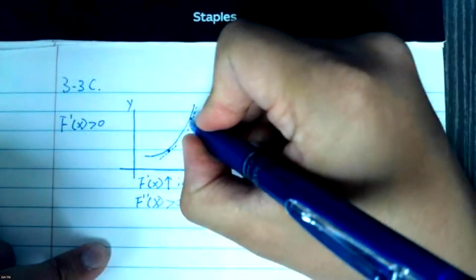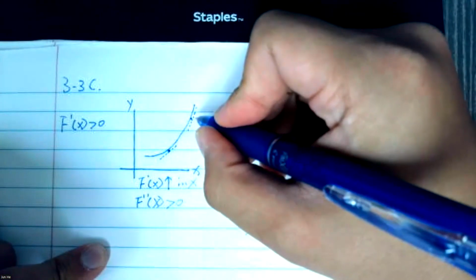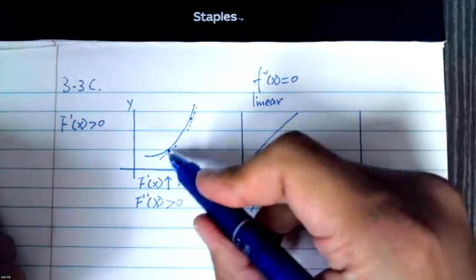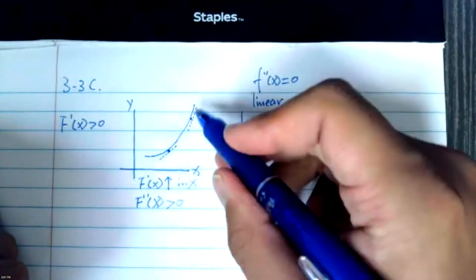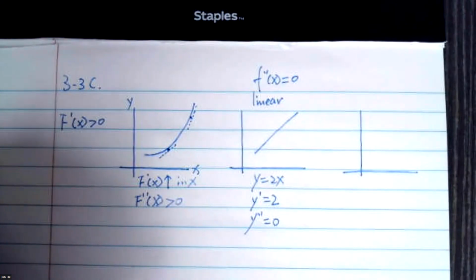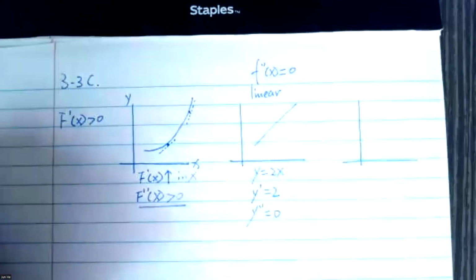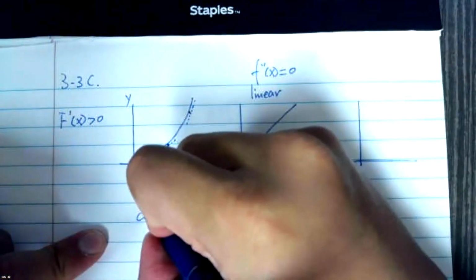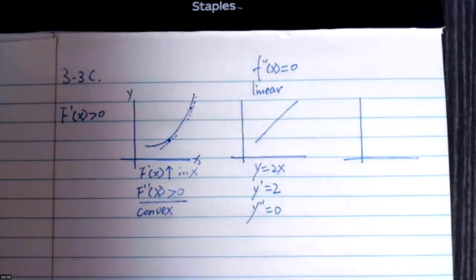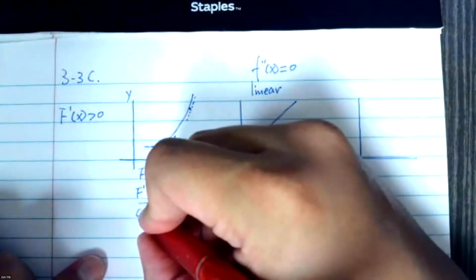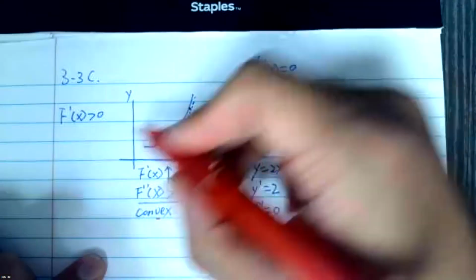So y is increasing in x in a rapidly increasing mode. Originally, a mild increase, especially in here, as you can see, and now it is what we call exponential growth. Okay, so this is the case where f double prime x is greater than 0, and we call this shape a convex shape. Here, as you can see, it is a V. And a convex shape is like a V shape.